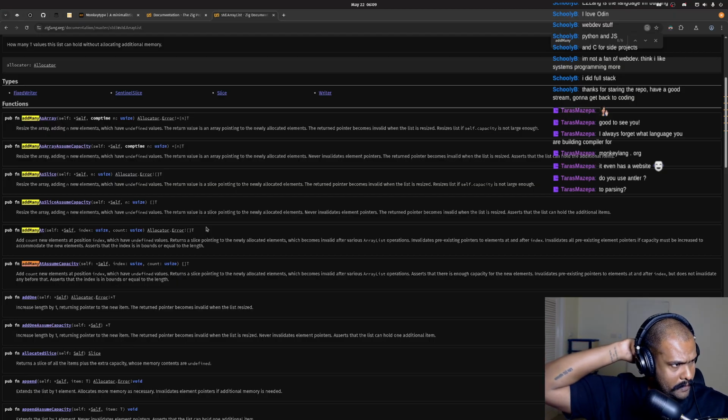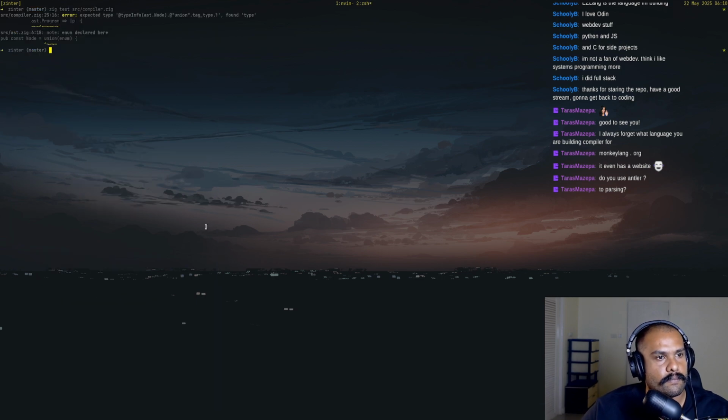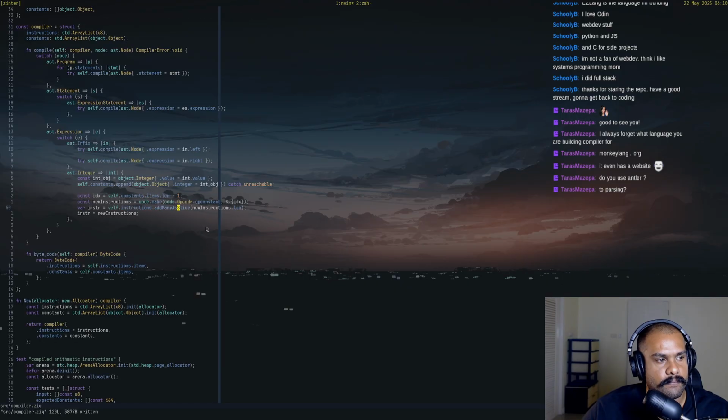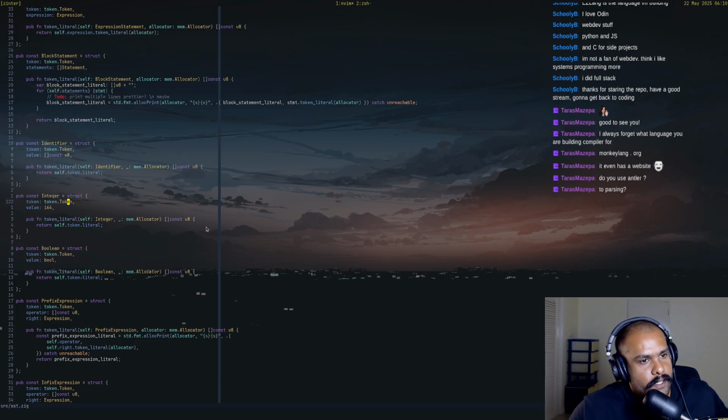So I guess, I don't think, yeah, there are no dependencies, except the standard lib stuff, of course. I was worried this wouldn't work. I don't know why it doesn't work.